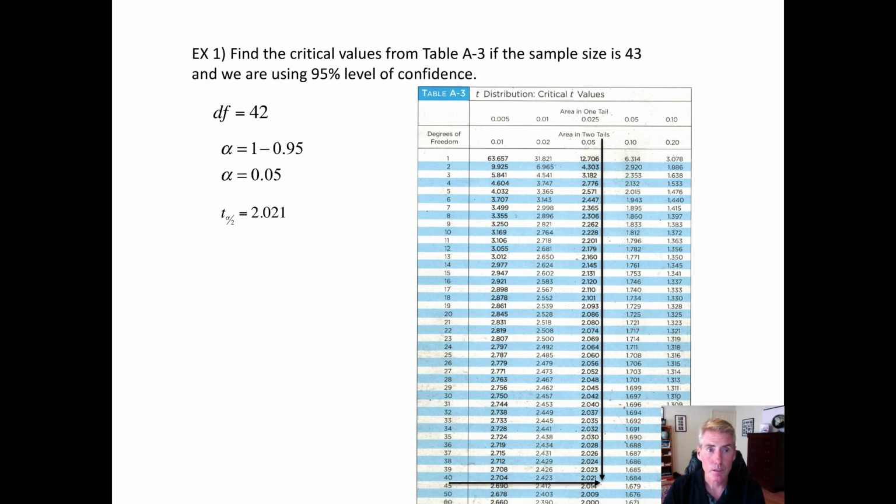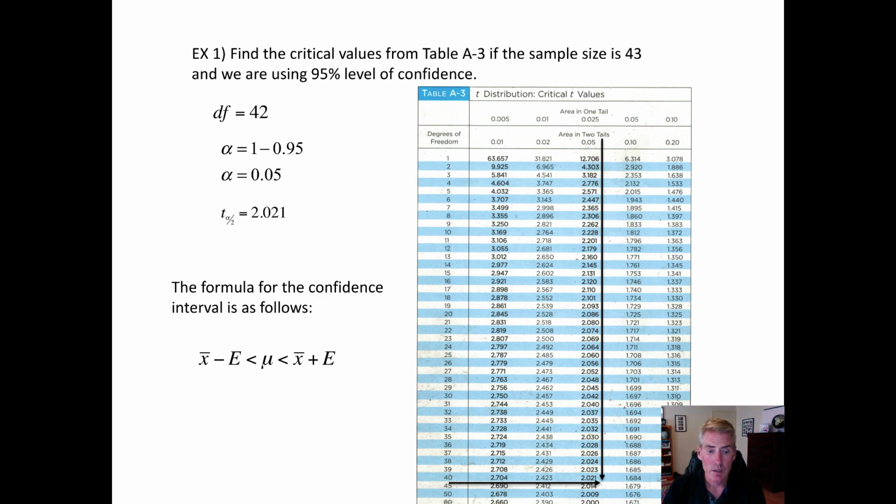Now let's put the whole thing together. The formula is going to be: take the x bar, add the error on one side, take the x bar, subtract the error on the other side. Sort of like I did with the temperature of Maui, take 82 plus 2, 82 minus 2, that's where the confidence interval comes from. But how do you find the error? Good question. If you look at this little formula, it's just take the critical value, like the 2.021, put that right here, and then the standard deviation divided by the square root of n. And that's it. Bob's your uncle.